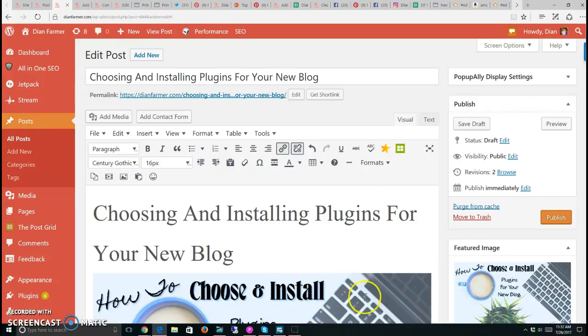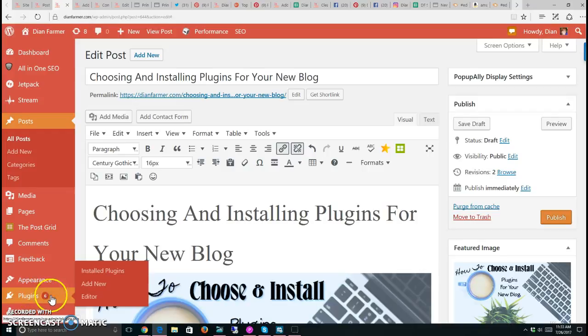So when you're in your back end or your dashboard, you want to go to plugins. You'll see here, we're going to talk about this straight away since it's right there. There's 6 plugins. That doesn't mean I have 6 plugins. What that means is there's 6 plugins that need updating right now. My tech said that she updated on my other websites but didn't do this one yet. So that's why there's 6 that have not been updated yet. So if you have a number here, that's just going to tell you how many haven't been updated.